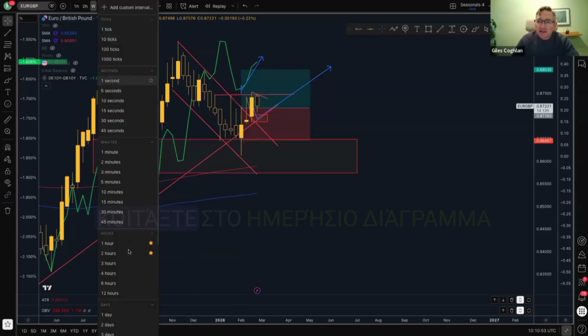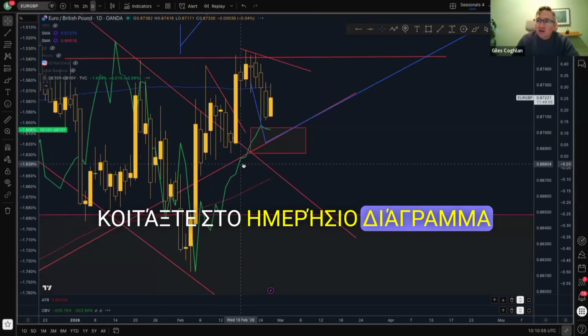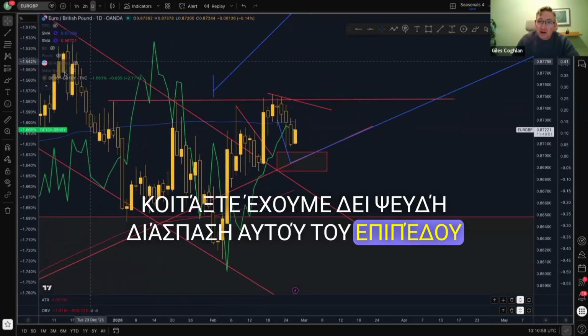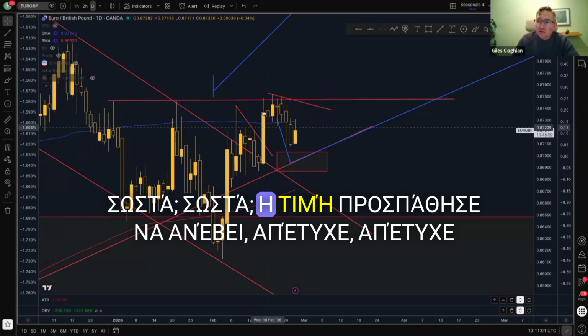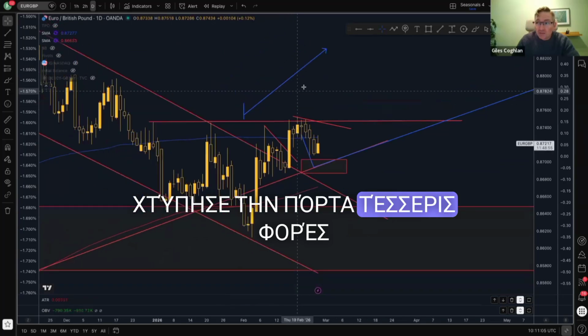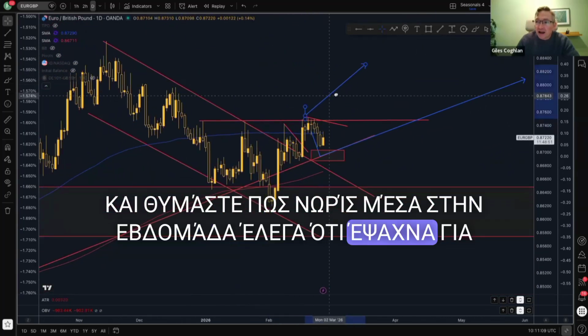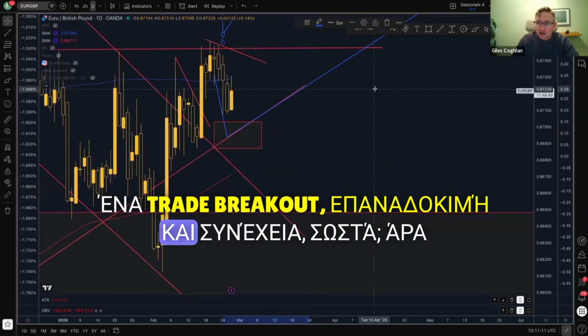And we saw that. Look on the daily chart. Look, we've seen that false break. We've clearly seen a false break at this level, haven't we? Right? Price tried to move up, failed. It knocked on the door 4 times. And you remember early in the week, I was saying I was looking for a breakout retest continuation trade, right?